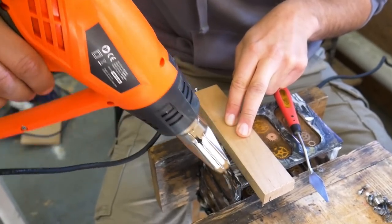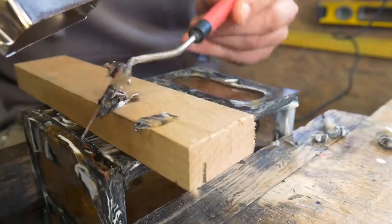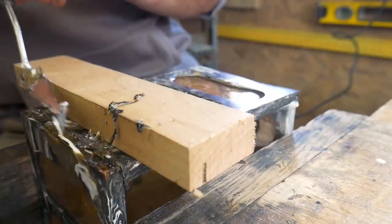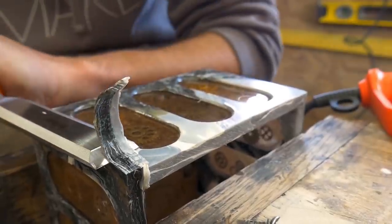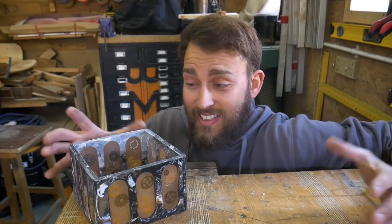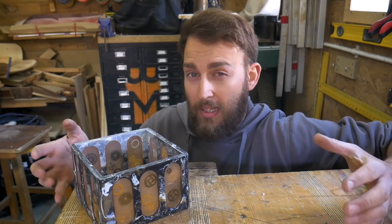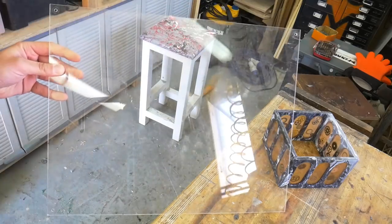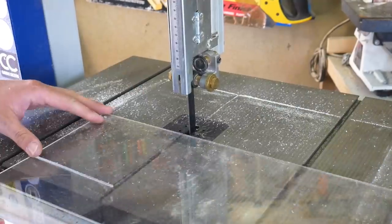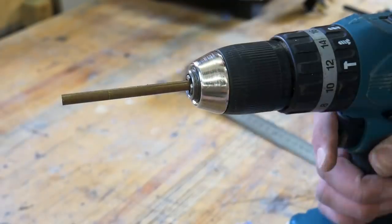Any gaps in the joint can be easily filled using a heat gun and a metal scraper. We want to keep this fairly minimal so as not to detract too much from the look of the lamp. To do this we found a scrap of acrylic lying around the workshop. We cut out a couple of squares to fit the top and the bottom of the lamp and then we drilled holes in all four corners. These holes are for some brass rods, and we chose brass as it was going to mimic the style of the gears and cogs that we put inside the resin.